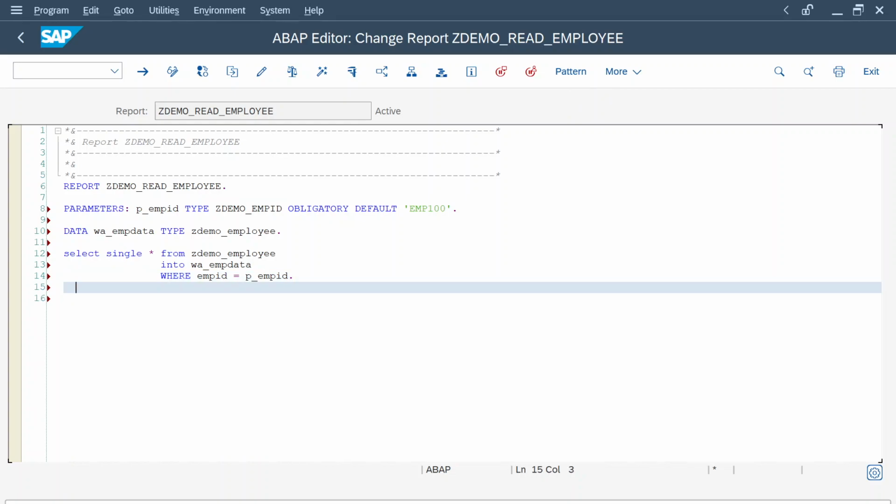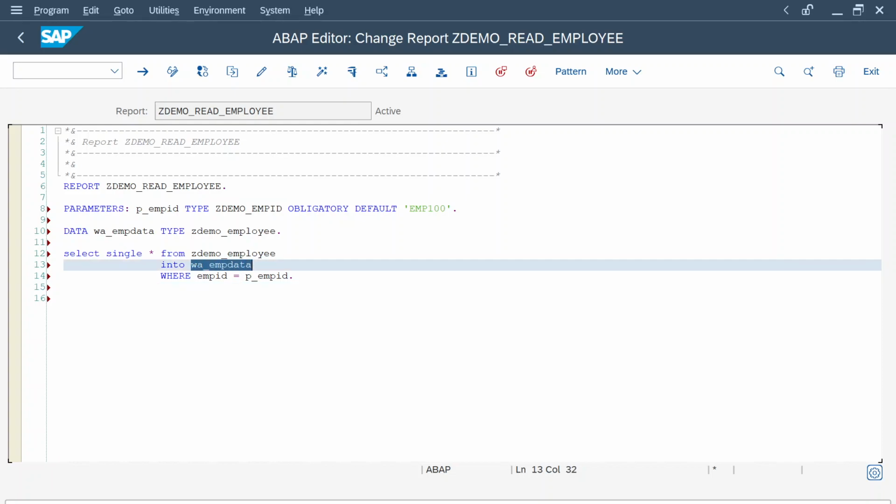What next? If the select statement is successfully executed, the data will be copied to the wa_empdata work area from the database table. The select statement will fetch that specific record and keep that data in the work area.